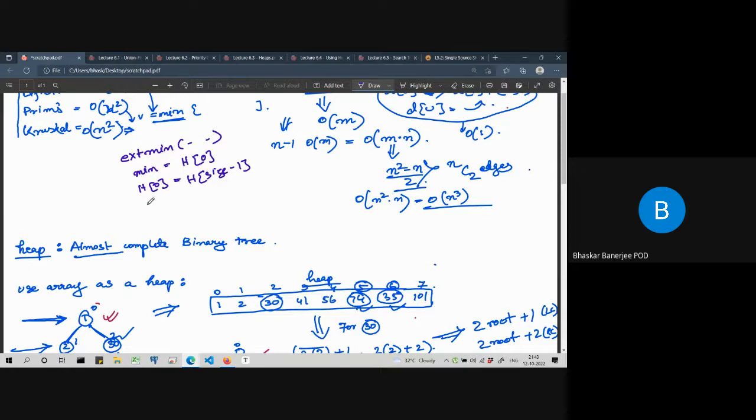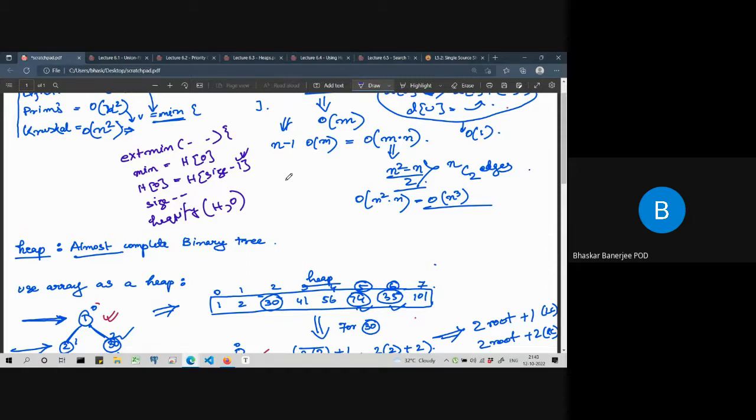And one more thing that you do is size minus minus, because now you have removed this minimum element out of the array. So you have to reduce the size of the array by 1. And what do you have to do after that? You have to call heapify to restore the heap. On which node? From the starting, that is from h, 0. Because this 0 is your last node placed. So now you will call from the root.